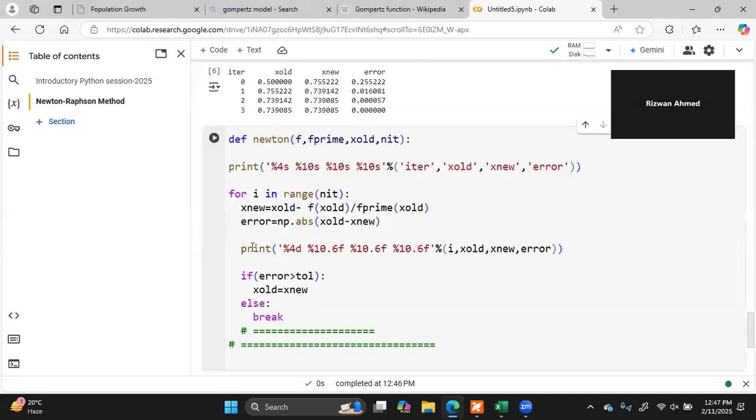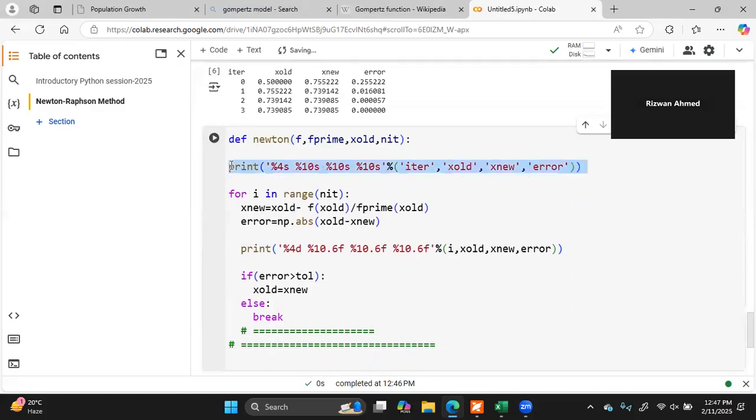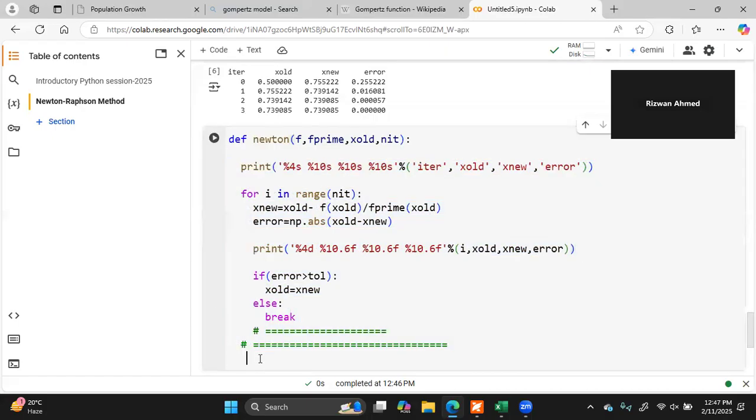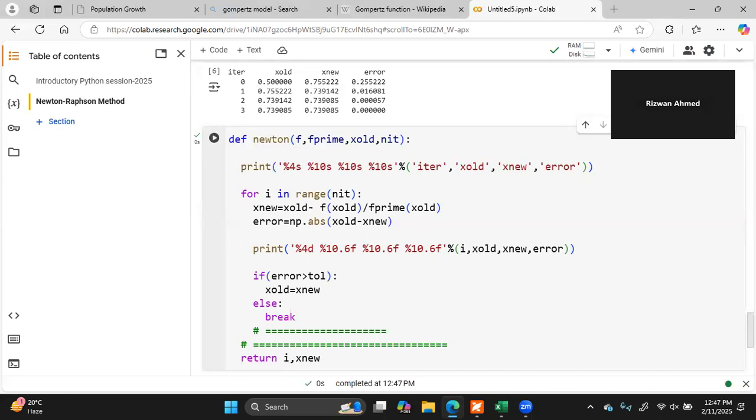After that, paste everything. It will pick up the rest of the things from the program. Indent, and finally the return. What would you like to return? The number of iterations performed and the x new value. That's it. No warning, nothing, no problem.